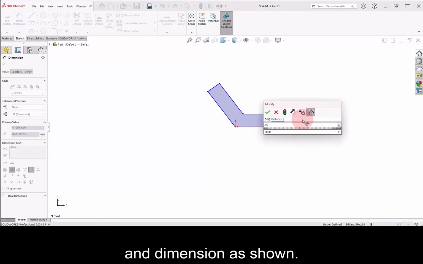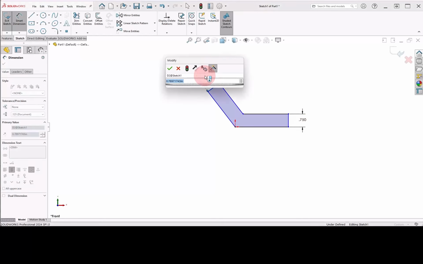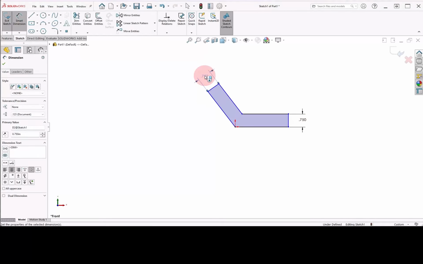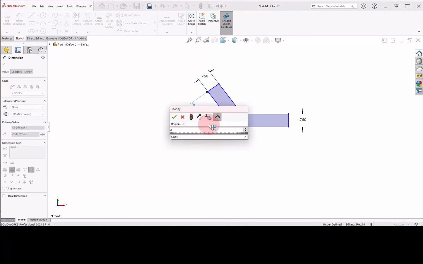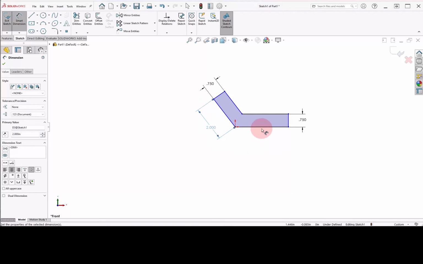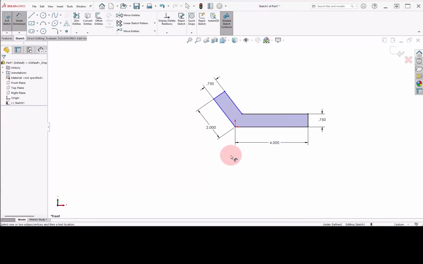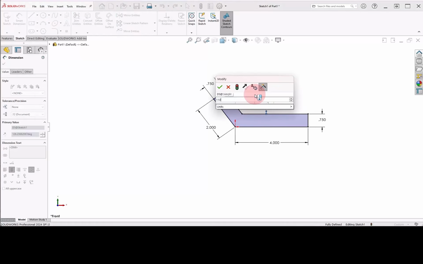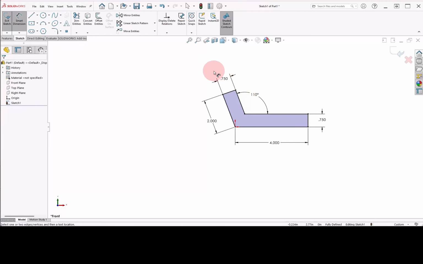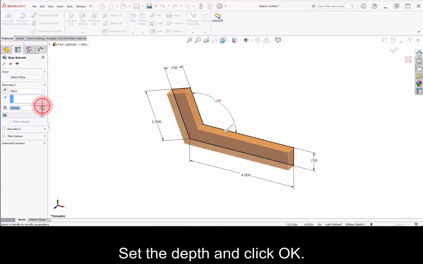And dimension as shown. Make an extruded boss, set the depth and click OK.